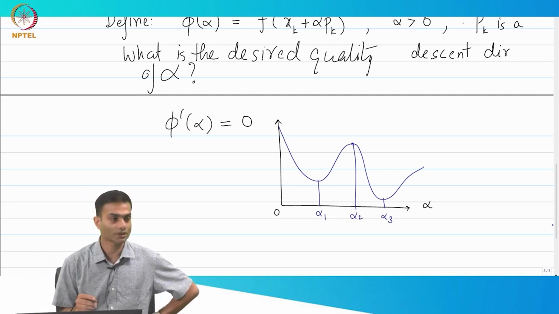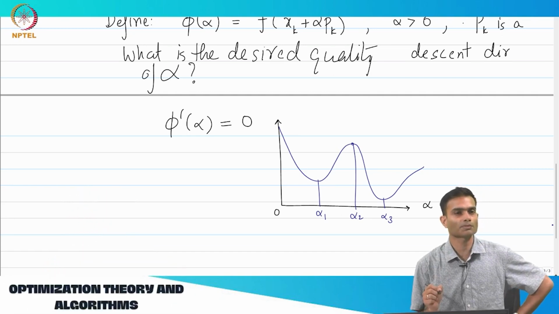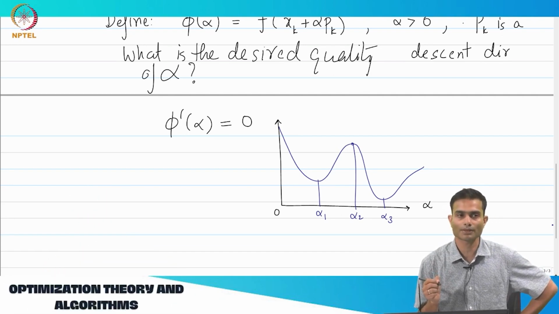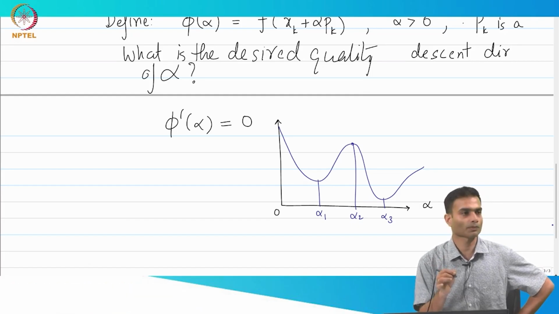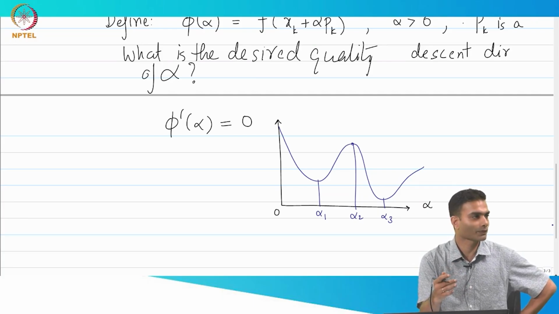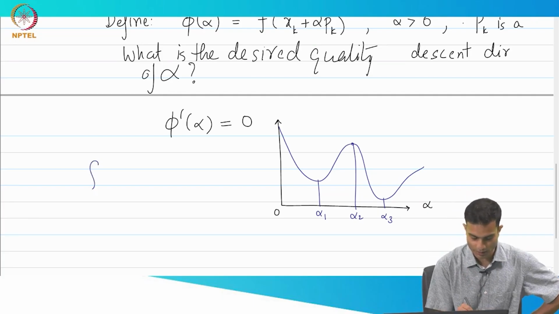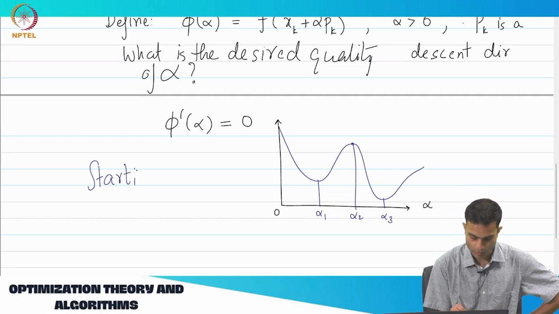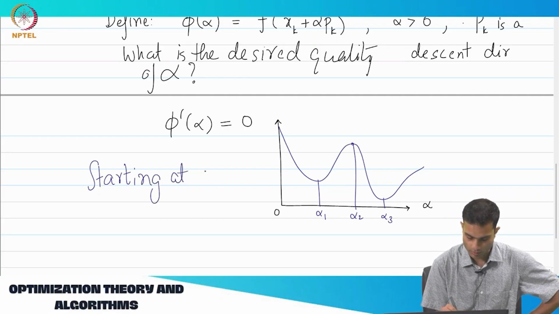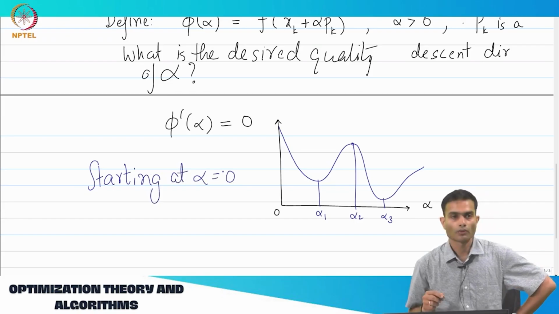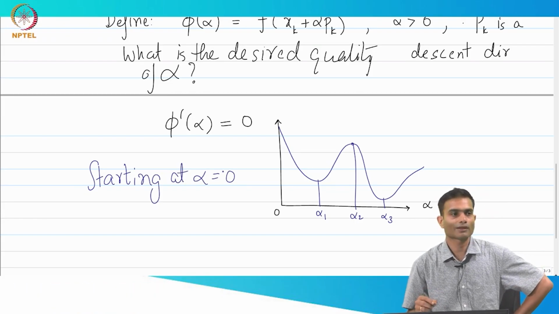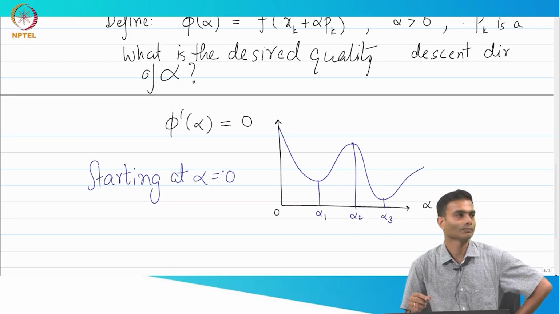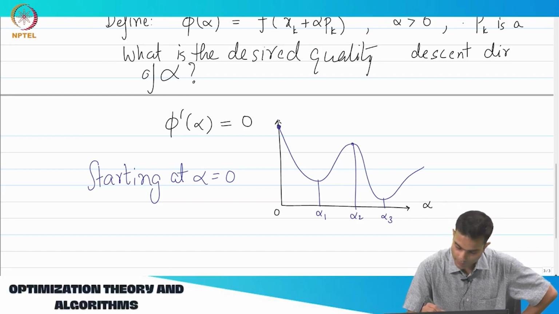Normally what is it that you start with? Where does the problem start? At what value of alpha does the problem start? When you are given the problem, you are at xk, so that corresponds to alpha equal to 0, right. So we are starting at, what does that correspond to on this graph? A single point. It tells me I am over here.